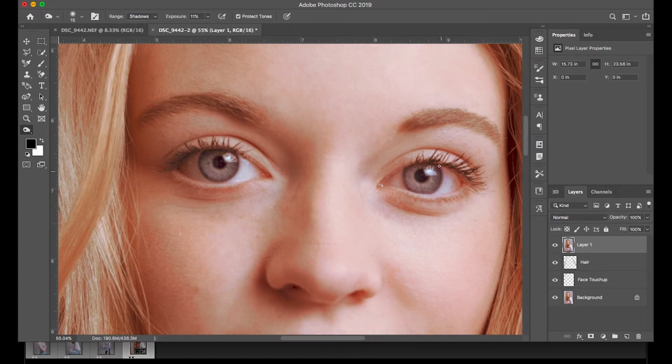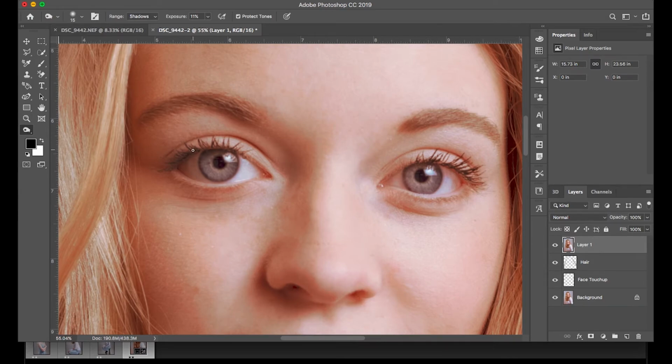Another thing too is on the whites of the eyes. Sometimes people have those red lines, and you can take those out with the healing brush tool. Shortcut for that is Command or Control J, or the patch tool. Sometimes you can even use it on the eyelashes, just takes a little longer to do.